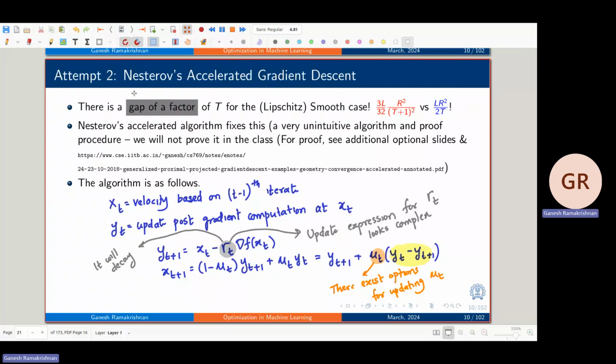So there's a kind of look ahead here, and therefore, even without strong convexity, even with smooth functions, you're able to get to a better convergence. With smooth functions, it has got you from L squared by 2t LR squared, and reduced it to 3L by 32.